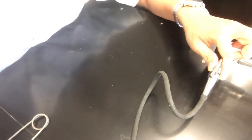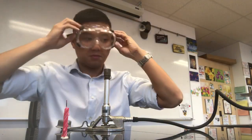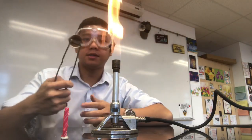Okay, a couple of things. These gas turrets, when it's in this position, this is off. This is on, this is off. This is on, and this is off. And so we're going to put on our goggles, safety first, turn the gas on, and we're going to light it with our magnesium fire starter, okay?